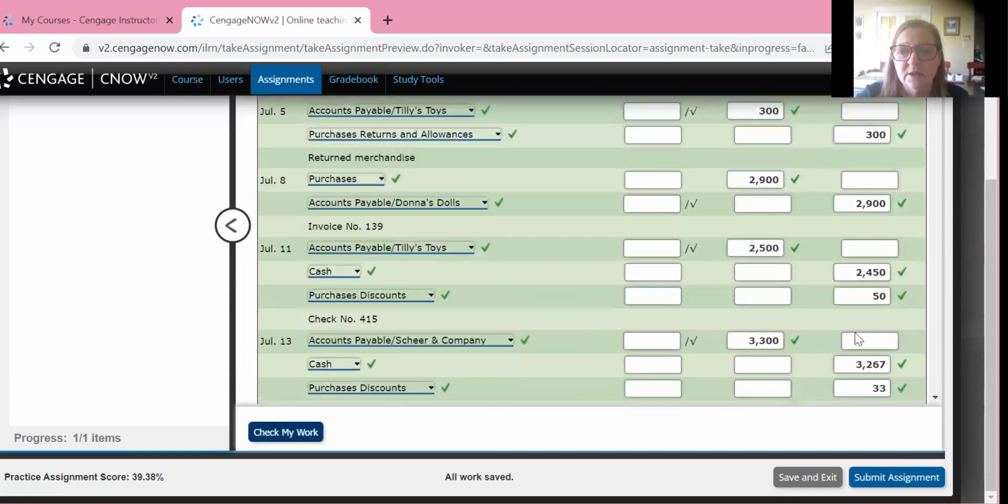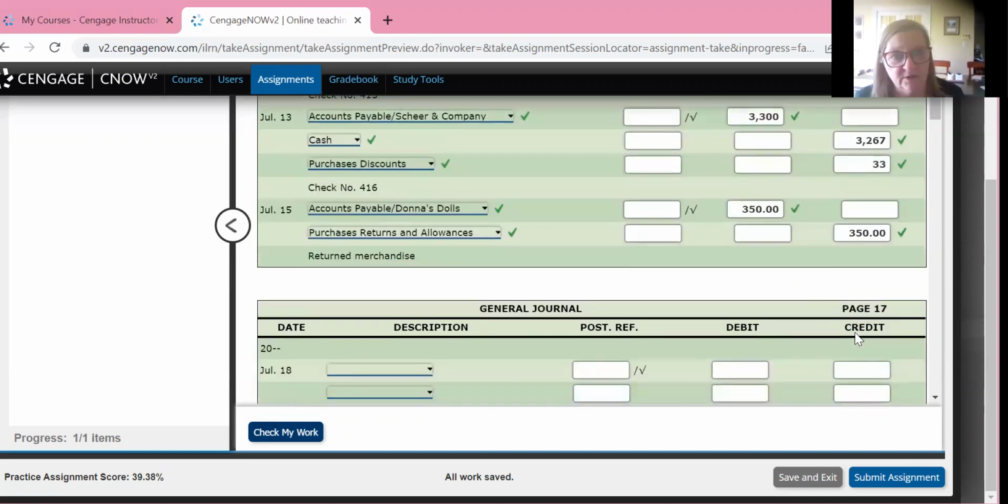All of them are yes. Let's look at that one. Yeah, see, it still does, as long as it's still correct. I mean, if it has cents, you have to put them. If there's no cents, you don't have to put the zeros, but you can if you want to.